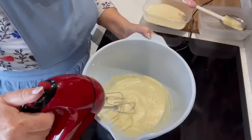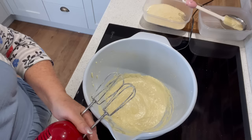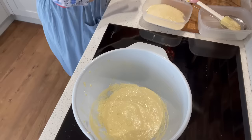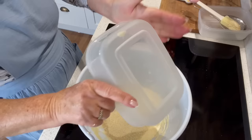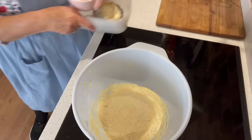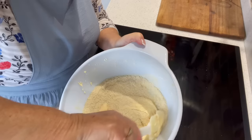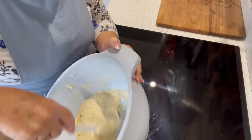Now this is where I'm going to take the paddles out. I'll just use my spatula. Right, so in goes my ground almonds, 100 grams. Get rid of that. My grandma always said, tidy up as you go along. And that's what I've always done. So I'm just going to mix this in now. That's good enough.